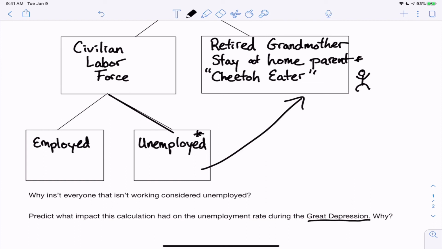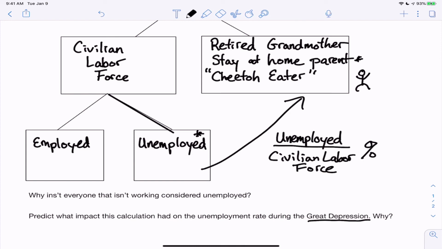All right, now speaking of the unemployment rate, we want to take a look at how we calculate this percentage. Unemployment is always calculated as a percentage of people. And it's not the percentage of Americans that are unemployed. What we're going to take a look at is the number of people that are unemployed, that is, they don't have jobs, but they're actively seeking jobs, out of the civilian labor force, right? We're not going to take this out of the total population. We're taking a look at the fraction of the civilian labor force. And that equals the percentage of unemployed people, right?